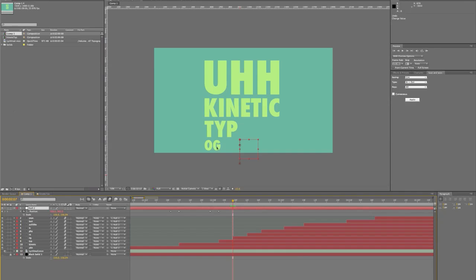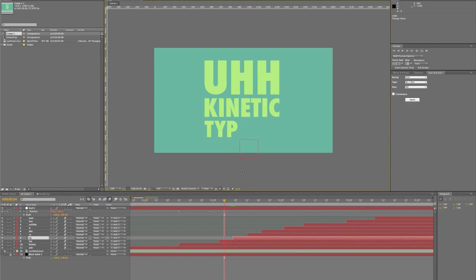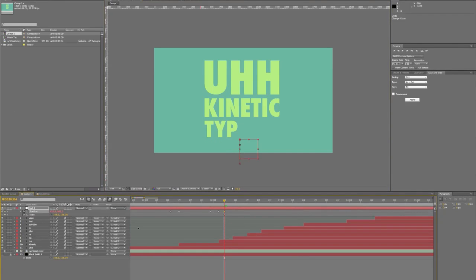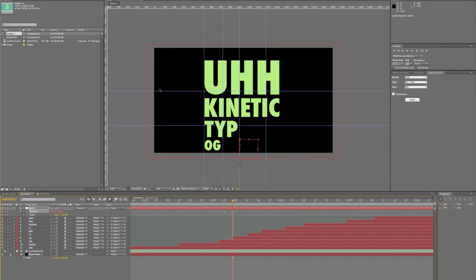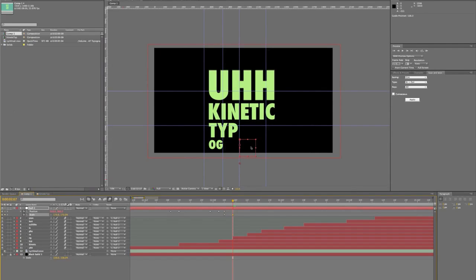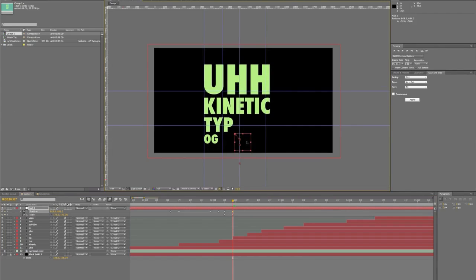Start at the endpoint of this next layer, go back about 3 frames, set a scale keyframe. We might need to set a position keyframe as well, because we'll probably end up moving that. Pump forward here. I'm putting a vertical guide right here on the edge, just so when I scale it down, I can match it up to that edge again.